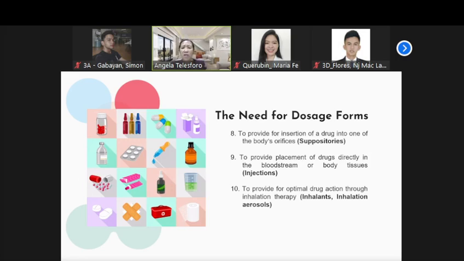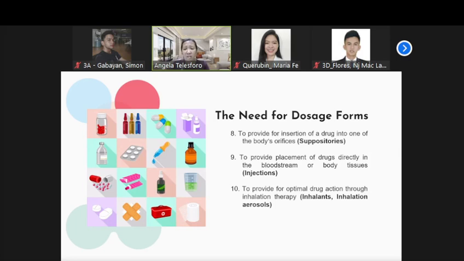So, for asthma patients, and they are nag-atake ang asthma, hindi natin pwedeng painumun og tambal because kung oral, the drug will have to be dissolved, will have to be disintegrated before siya ma-absorb, before ma-distribute, saka magkaroon ng aksyon. Imong pasyente naglisod na ginhawa. So, kailangan na inhalation or puff, di ba? Aerosol, di ba? For those of you na asthma, pag mag-atake, 1 or 2 puff of the aerosol na inyong medication is enough to relieve the congestion or the inflammation in the bronchioles.